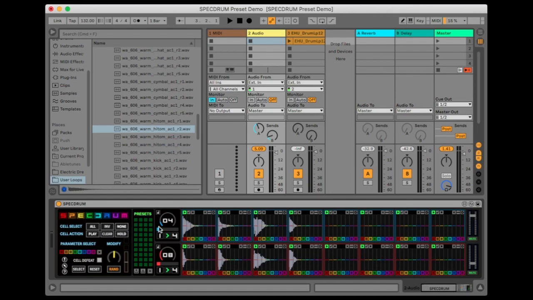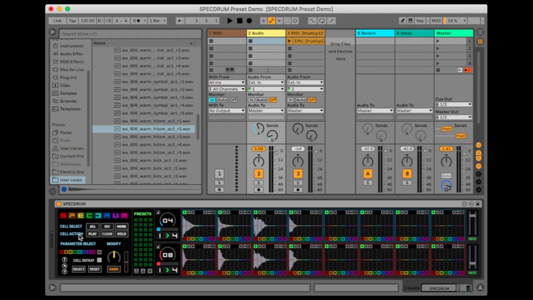Inv is invert, or inverse. So say we've got these 4 cells selected, and you click invert, then those will be cleared, and all the cells that weren't selected previously will be selected. And obviously you can toggle that backwards and forwards. That treats all of the 16 cells as a group. I might change that at some point so that it works on a track by track basis, because that's possibly more useful. But anyway, the feature's there, so we'll turn that off.